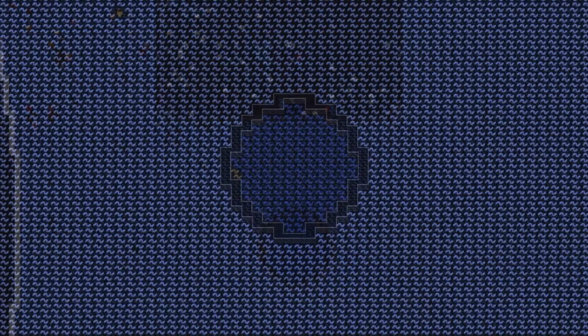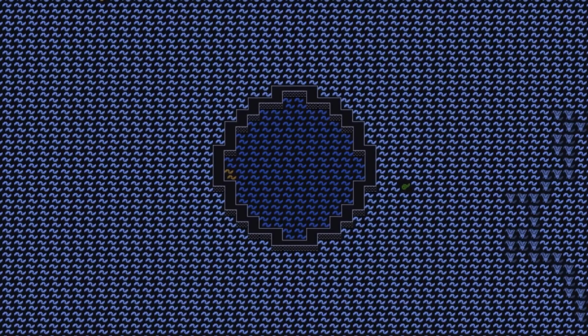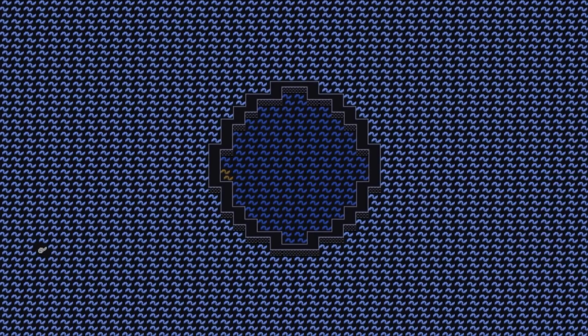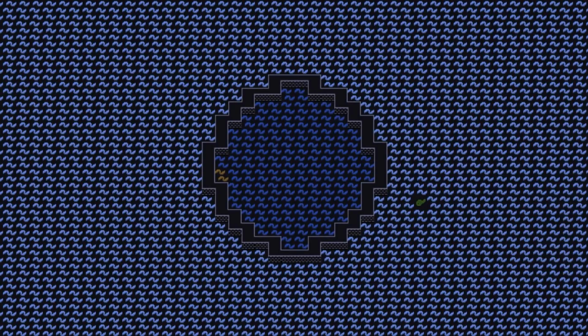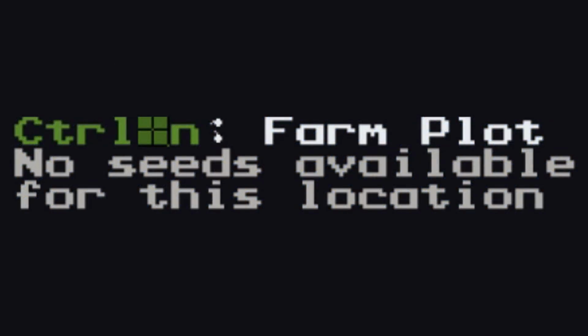Regarding our second farm plot area, remember that the first one did not end up working at all, and this one did not either. You can see it's covered with water right now in order to get the floor all muddy, but it's having that same problem that the last one had. It just has no seeds available for this location, which is a load of malarkey. We do have seeds, and I have no idea why we can't plant them here.